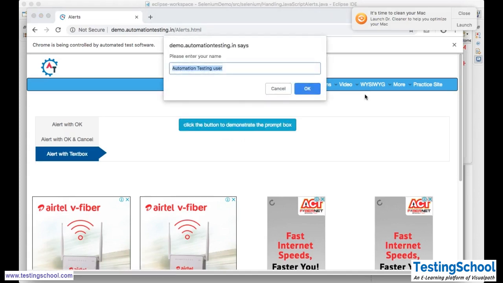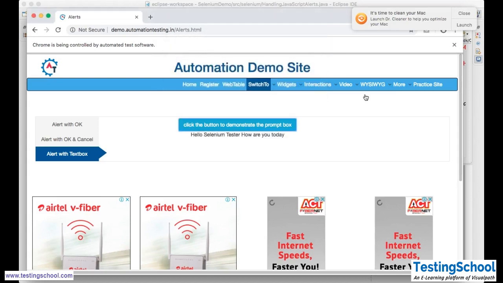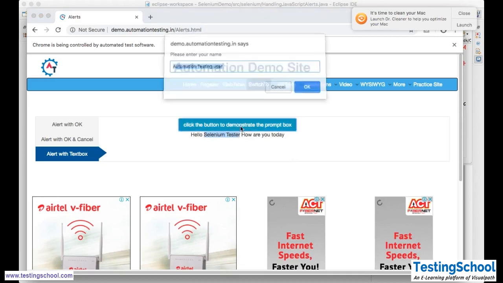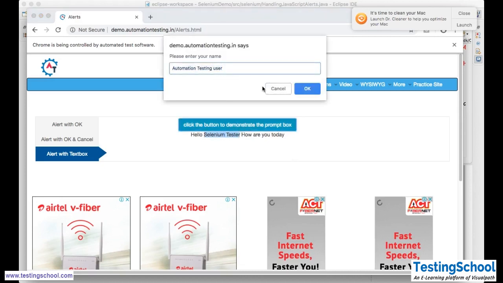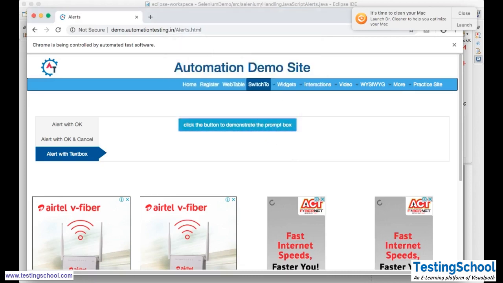After entering something, it will wait. It's very fast, it's not waiting, but anyhow you see that Selenium tester is coming, which means you entered it. Otherwise it will not come. Right. So it's working fine.